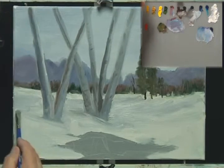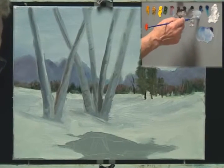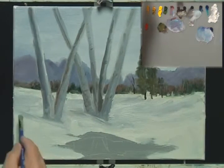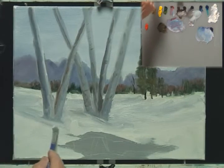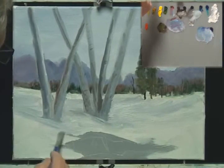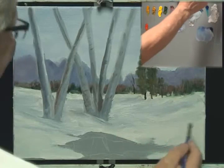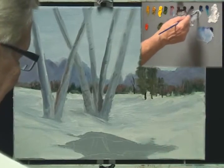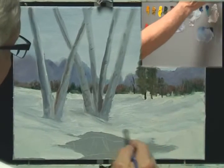Maybe a little blue shadows in there. We can start putting a little of that blue, Prussian blue, just very, very lightly. Other little shadows over here.